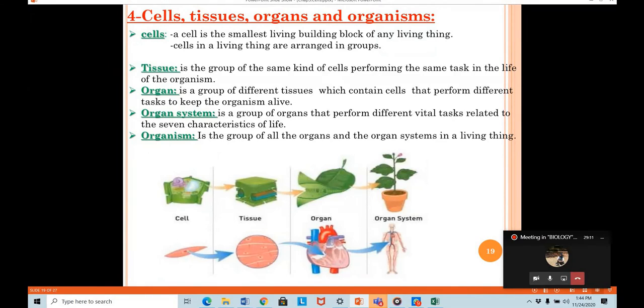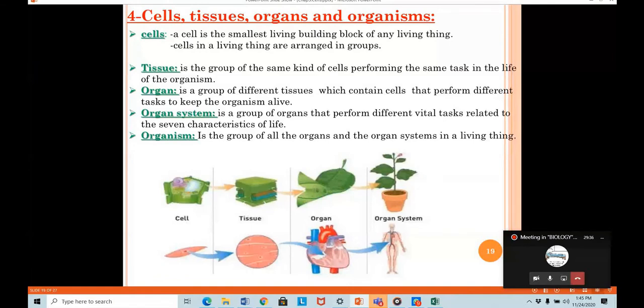Okay, can someone please read out the various levels of organization from here? Can I? Go ahead. If anyone would love to read, they can. Miss, may I read one? You can read. One of you read cell, then the next one. I want to read the whole slide, please. Quickly. Yeah. Cells, tissues, organs, and organism.